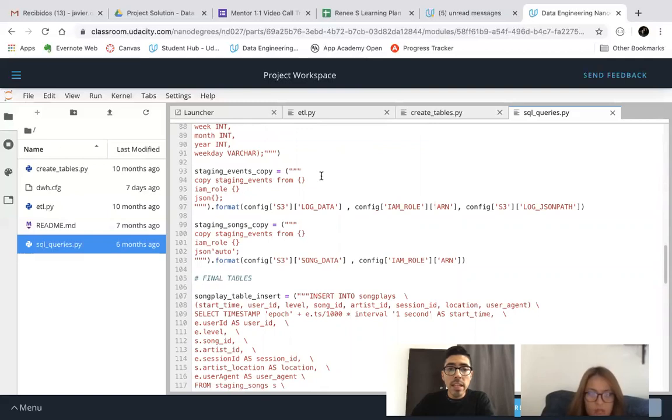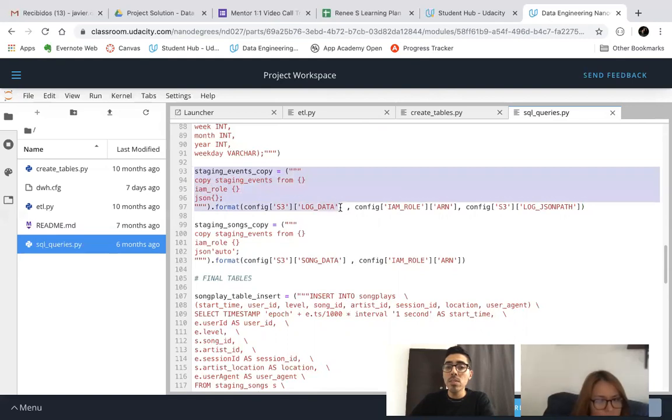It says from, and then we take this, which is basically the address of the S3 bucket. So whatever you find in this S3, you're going to copy it into the staging events, and we know that we have the log data there. This one handles extracting the data from the S3 into our staging events table.